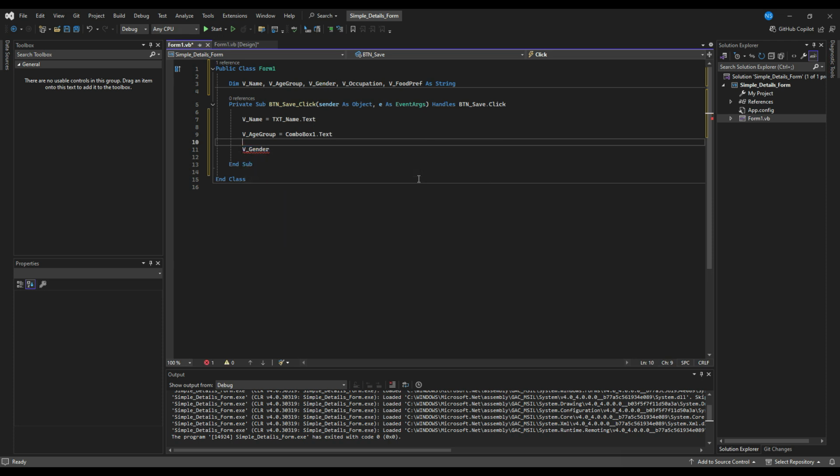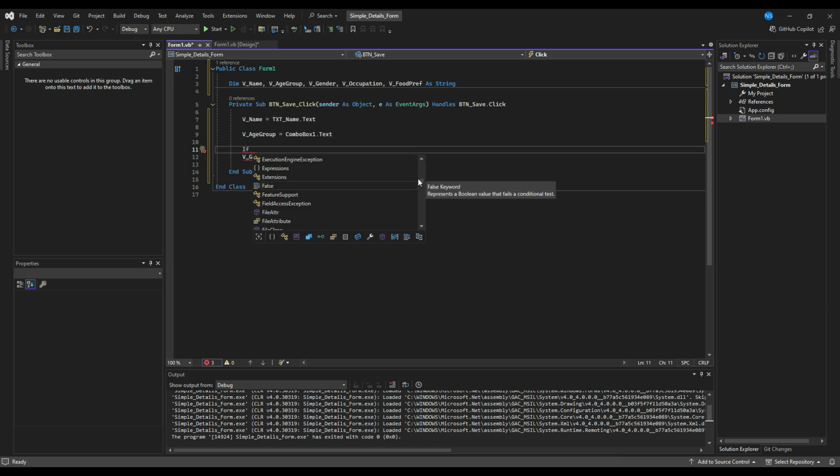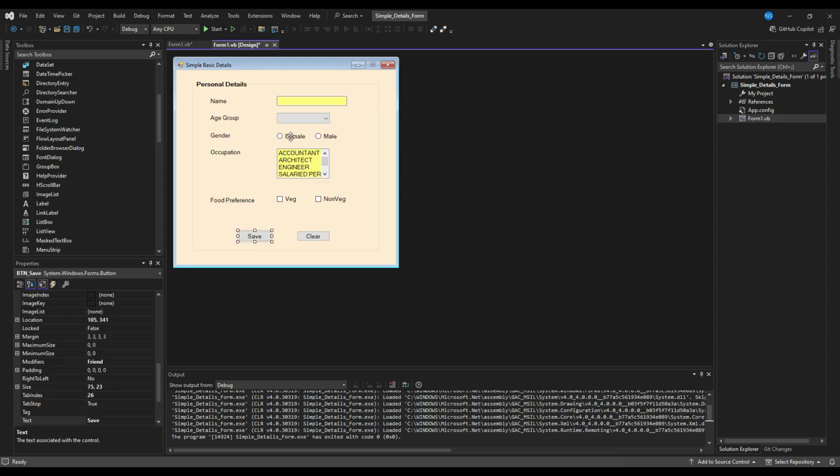Here there is a difference. We need to use an if statement because it's a radio button, and it can be either of these two tools. Each is a separate tool, so we need to see which tool has the value.